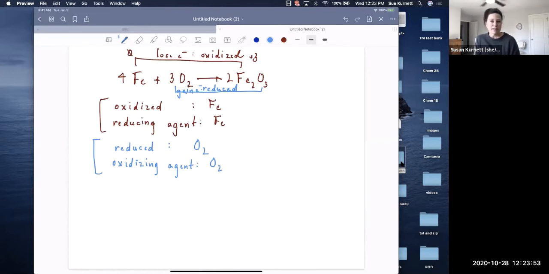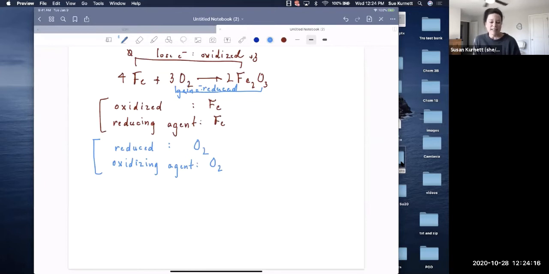So the one that is oxidized lost electrons, lose electrons, oxidized. When it gave those electrons to something else, that other thing could be reduced. So it is the reducing agent. The thing that is reduced got reduced by taking electrons, which allowed something else to be oxidized. The thing that is reduced is the oxidizing agent.